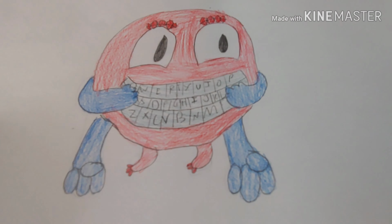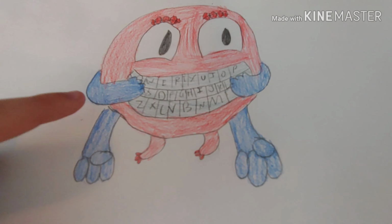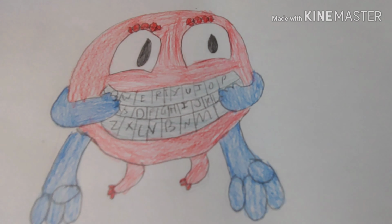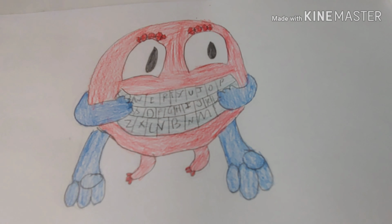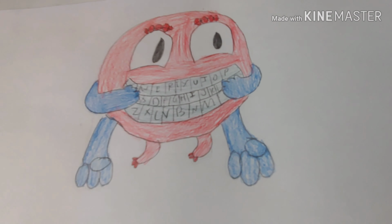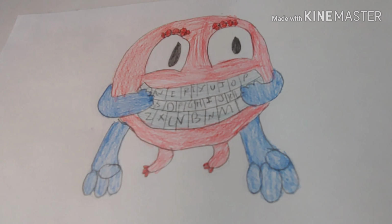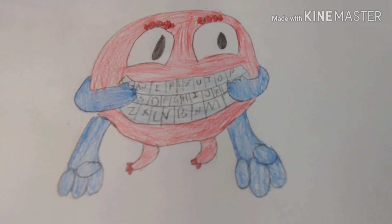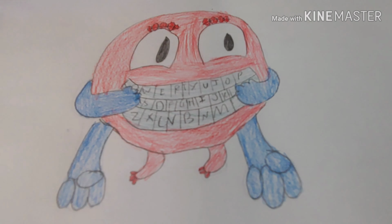So here he is. He's kind of weird. Just to show that he has 4 arms, I made them a different color than red. So he is a big boy. He's like the biggest one with Namus. Him and Namus are the tallest and biggest. So, that's cool. Now, I get to name them.